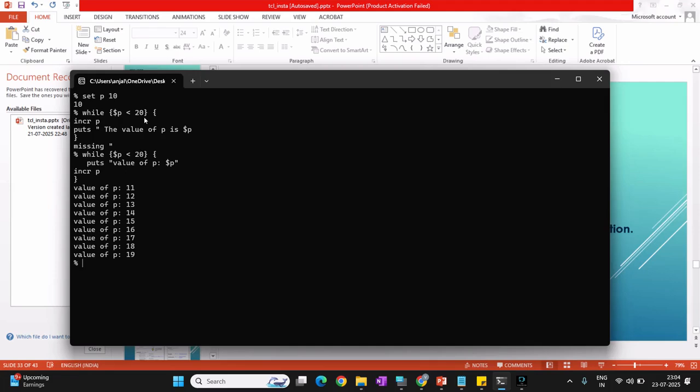Now, what if I write a condition where this loop doesn't stop anytime? In that scenario, we'll have to add a break here. Okay.